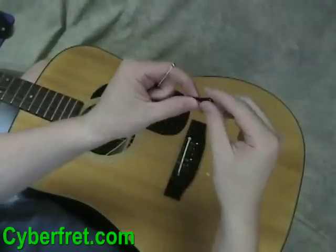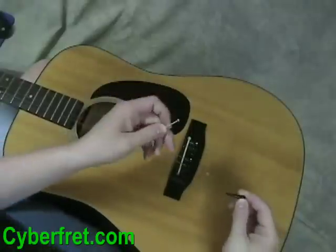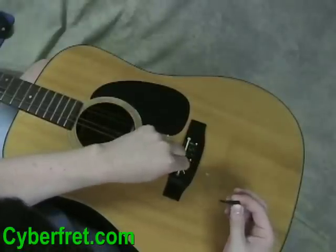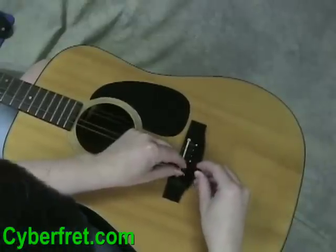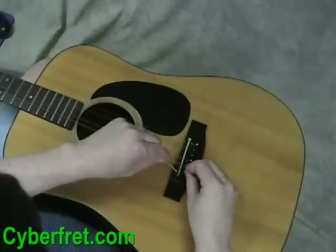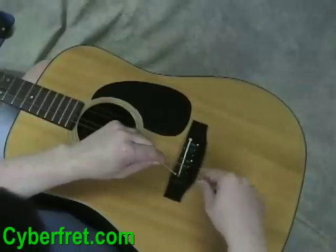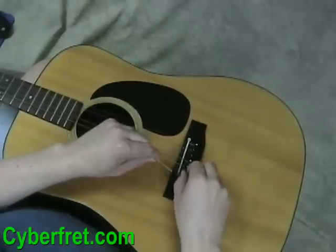Now the bridge pin has a small groove right here. What I'm going to do is stick the ball end of the 6th string down into the hole here, just slightly. I'm going to face that groove so it's facing this direction. And what's going to happen in the end is that this ball end is going to slip up into that groove. That in the end is what's going to hold the string in, rather than the force of this peg here. One thing to be very careful of as we do this is don't force this bridge pin here. You may end up splitting your bridge, and that's a bad thing.